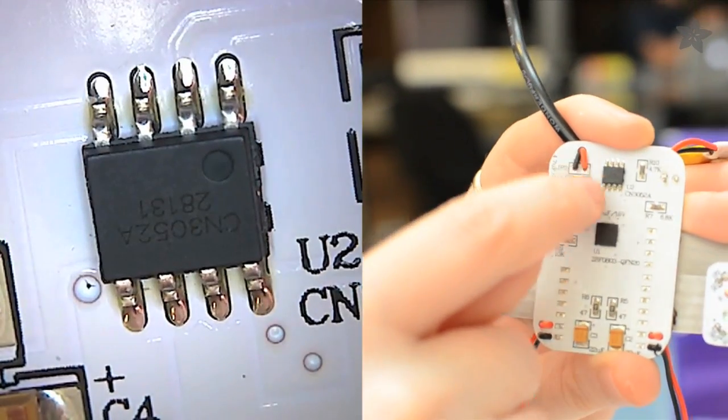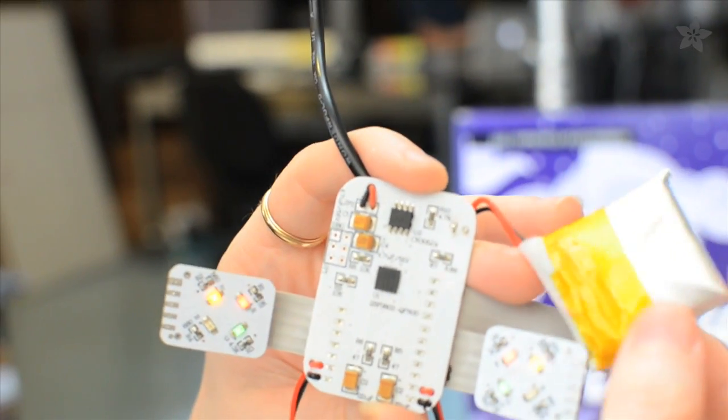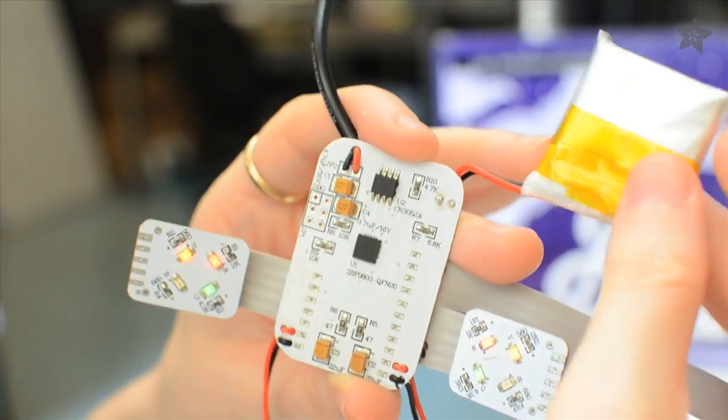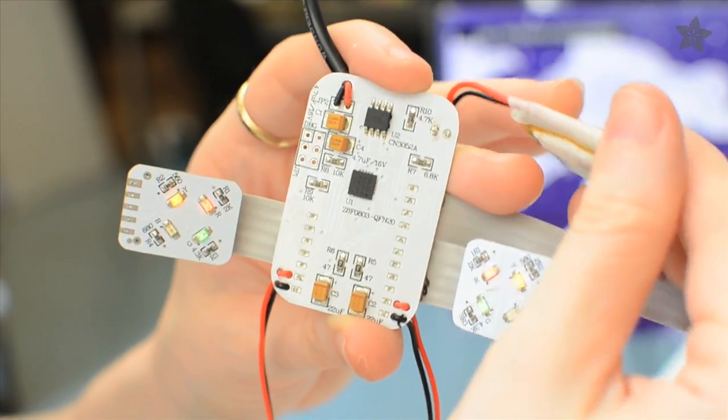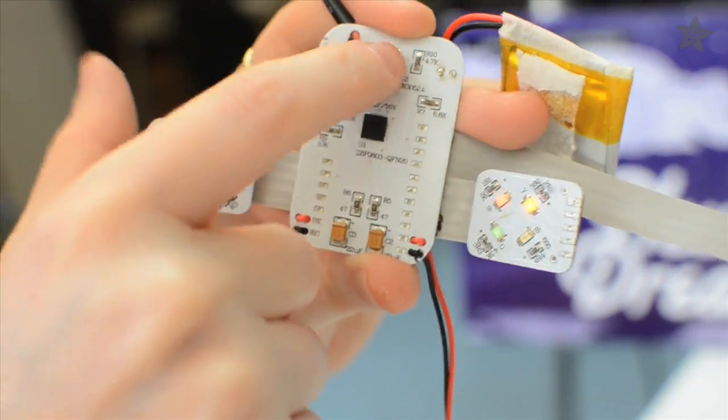Up here there's the power supply, and this is the LiPo charging circuit. So this circuit charges the rechargeable battery up here. Use the DC jack to do that. You want to make sure you have a good charging chip for LiPo batteries. They're pretty sensitive. You want to make sure that they don't get damaged by overcharging or over-discharging. That's why you have a separate chip just for that.